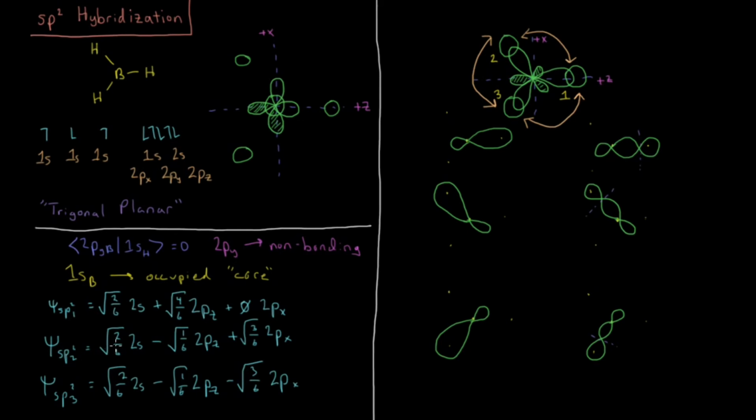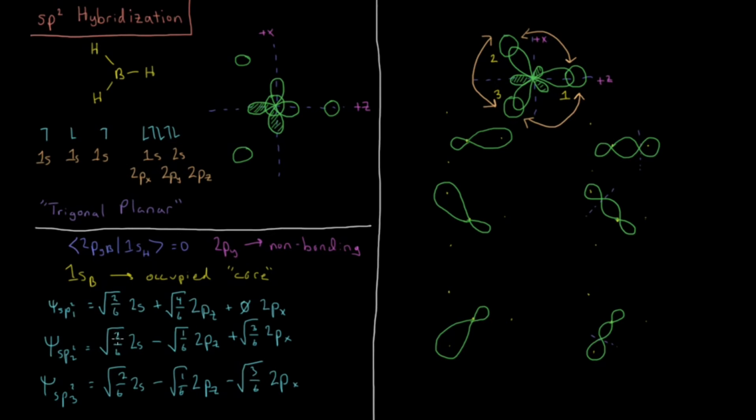Okay, our second orbital, if we see here, is again 1/3 s. Then we have 1/6 of pz and 3/6, or 1/2, px. So there's 3 times as much px here as there is pz, and the pz is negative, so it's pointing in the negative z direction and then up in the px direction.